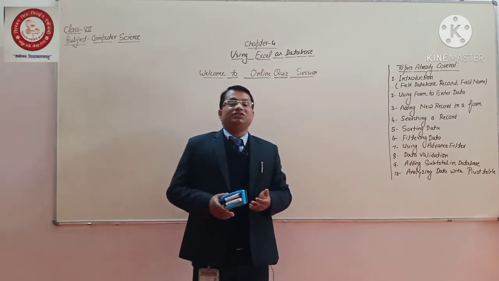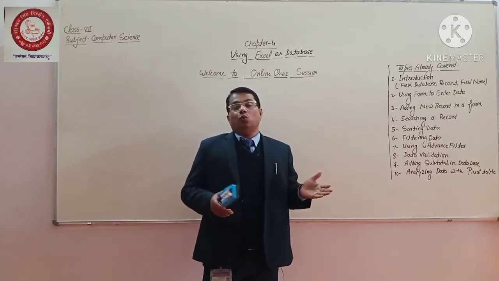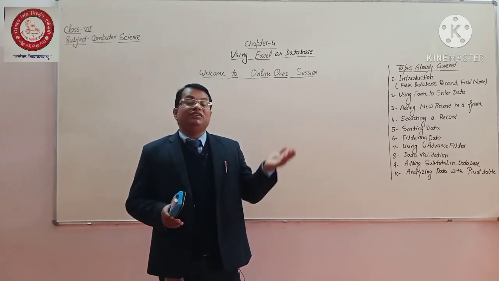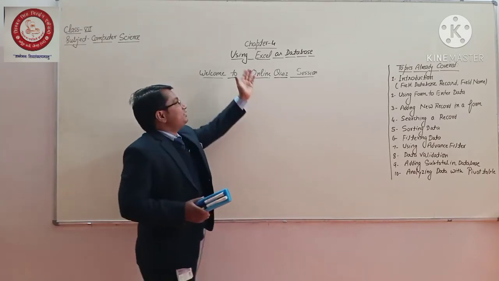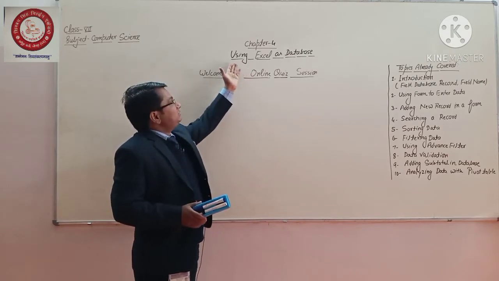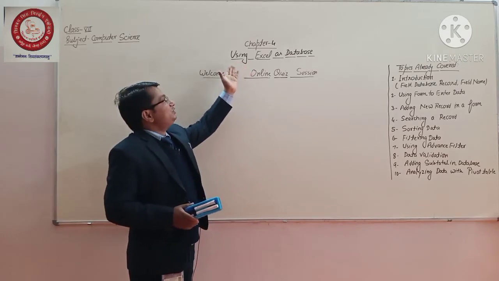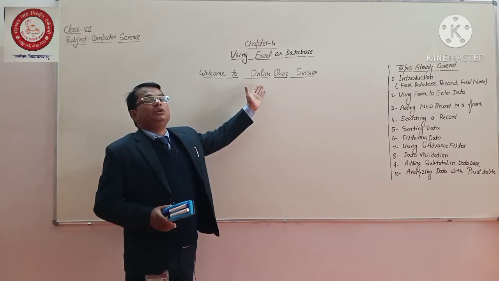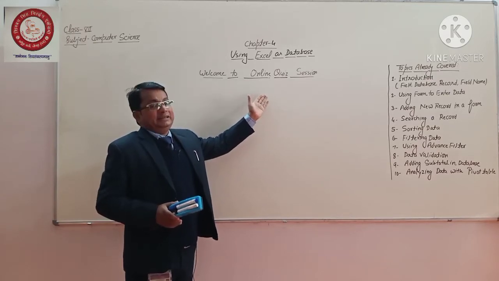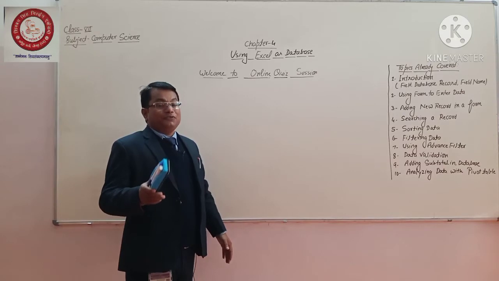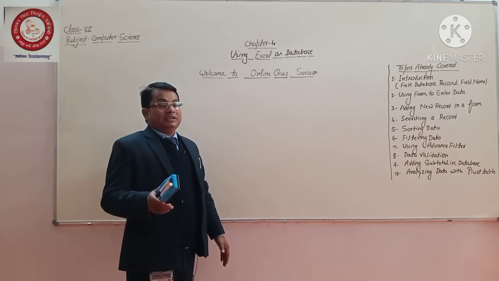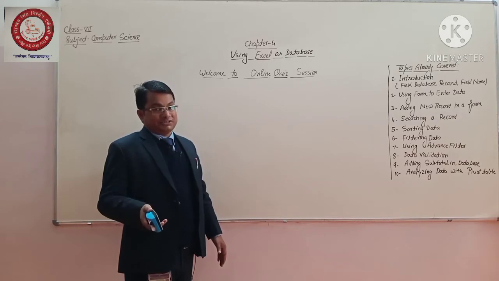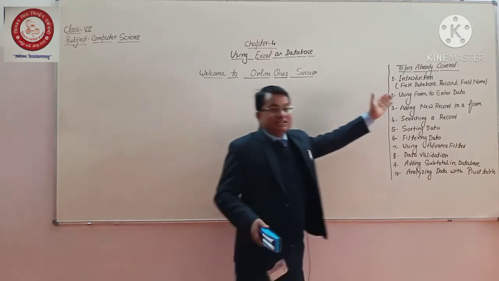Okay students, without wasting your time, let's come to the topics we have already covered in the previous videos. This is chapter number 4, and the name of this chapter is Using Excel as Database. This is one kind of online quiz session, and in this video I will ask a few important questions that will help you as part of your periodic test or maybe in future exams. These are the topics already covered here.